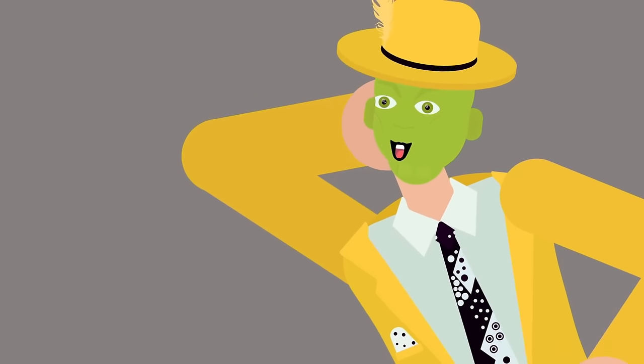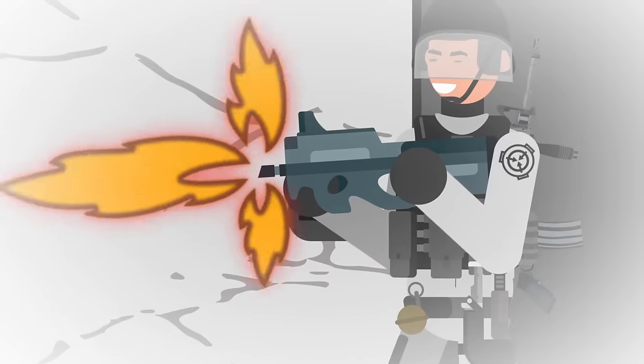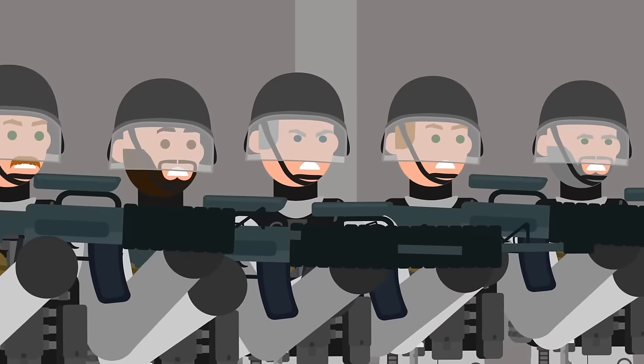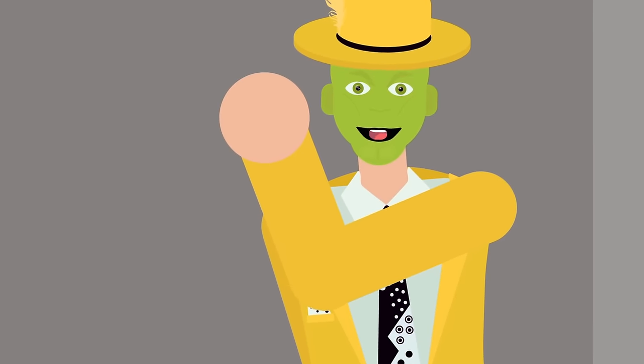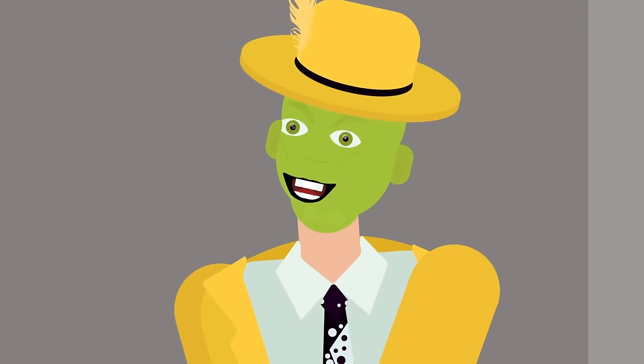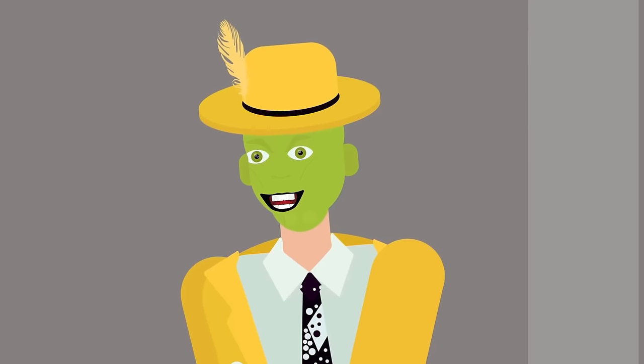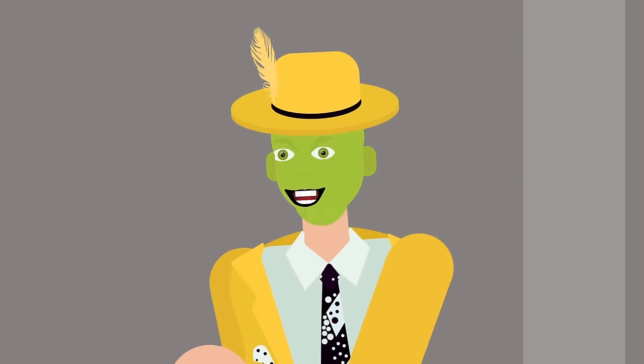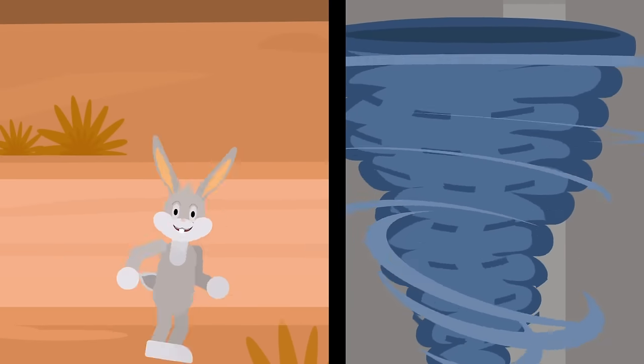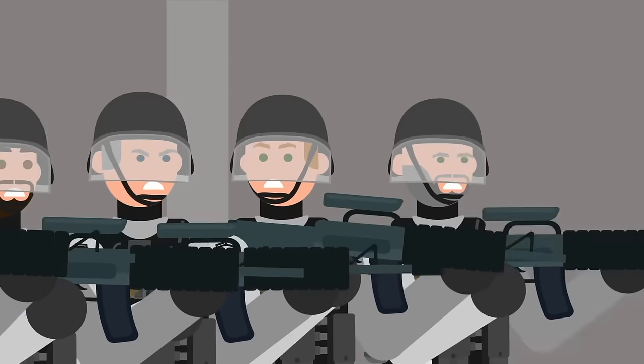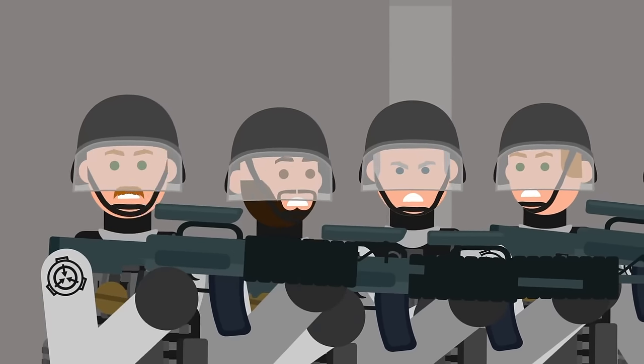How do, fellas? The Mask bombastically hooted at the guards. Having been trained to deal with absurd anomalies aplenty, the security team all defensively raised their weapons. Eesh, rough crowd, the green-faced lunatic stated to nobody. It looked like he had turned aside, as if addressing some invisible audience. Outstretching both arms and one leg, the mask instantly zipped off, hurling around the room in a whirlwind of absurdity, in the style of an old Tex Avery cartoon. He weaved in between the Foundation guards, all of whom tried in vain to restrain him until he disappeared out of the door.